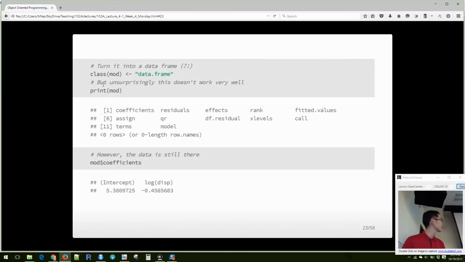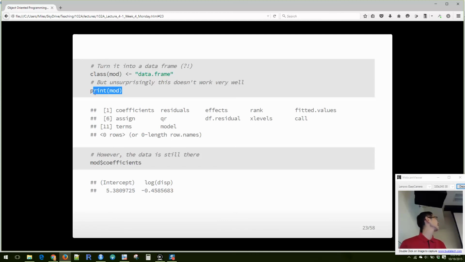But we can say, you know what, I want to turn the class of model into a data frame. This is a bad idea in general, but you can do it, and R says, okay, sounds good to me.